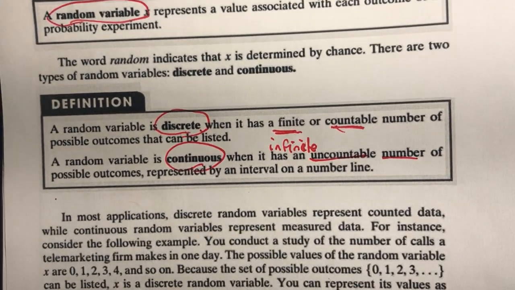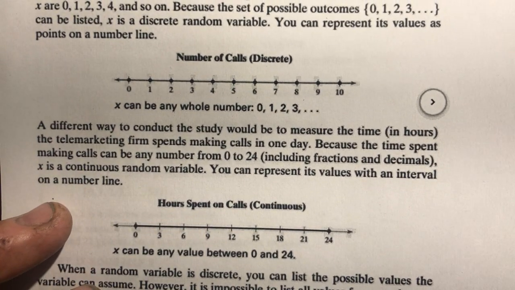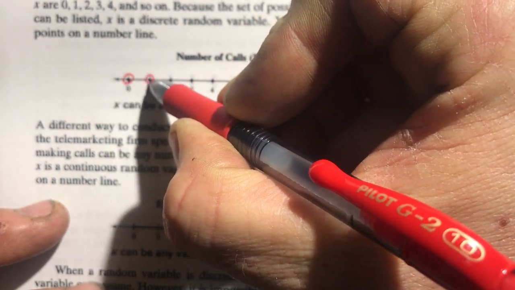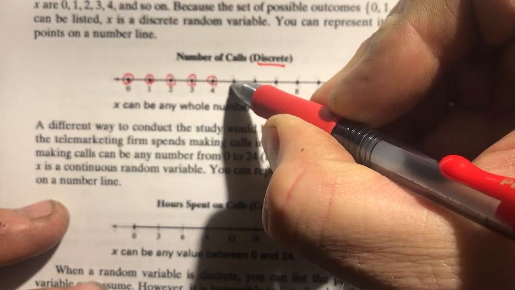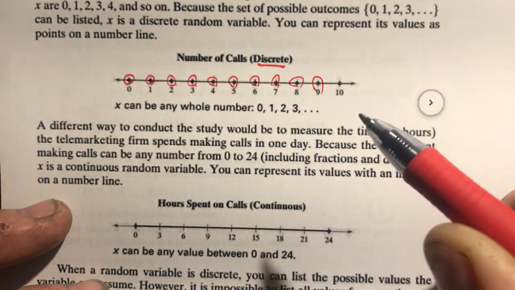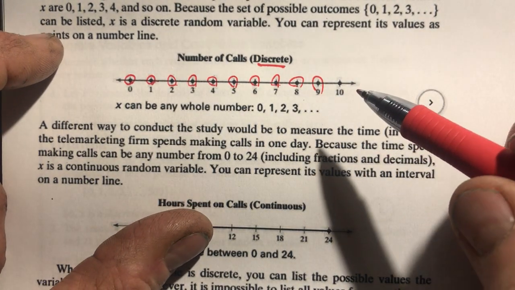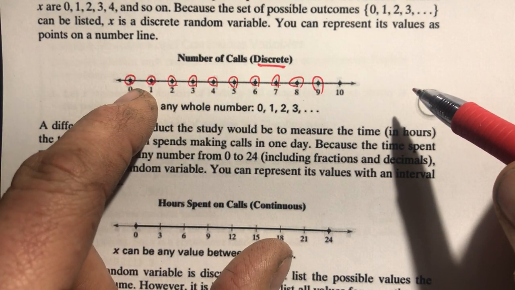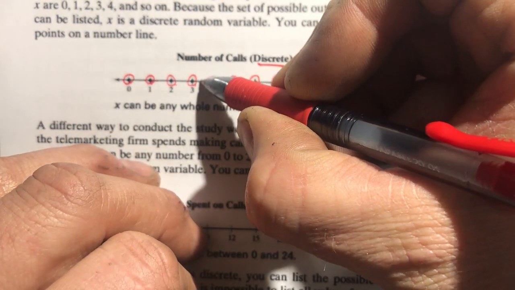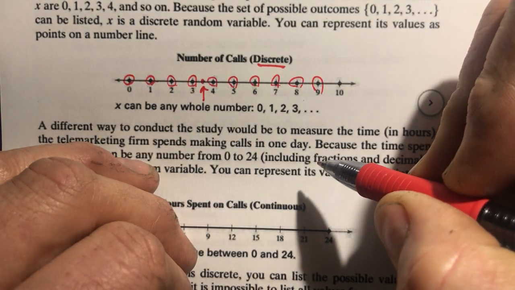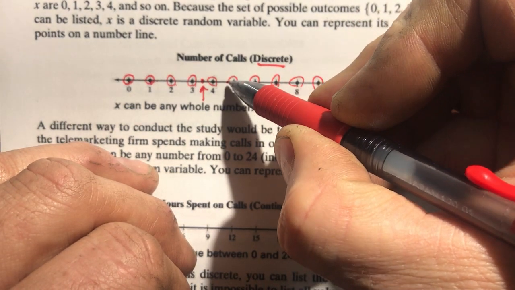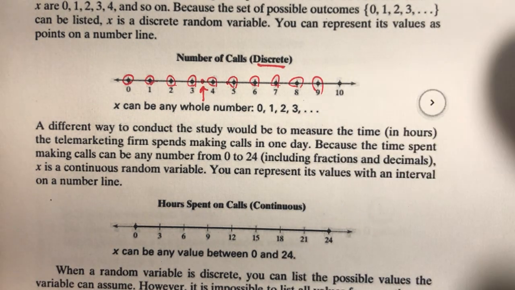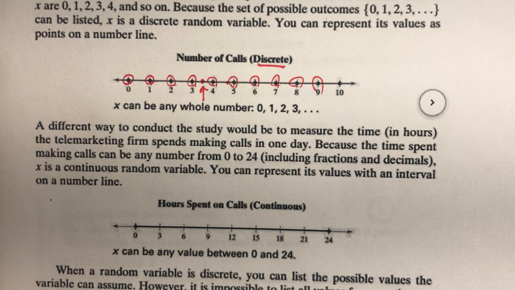This helps explain it right here if you look at these number lines down here. Okay? This one right here, this is discrete. We have just these individual values, 0, 1, 2, 3, 4, 5, 6, 7, 8, 9. What this represents is the number of calls that you might get in a day. There's no way to get 3.5 calls. There's no way to get 4.67 calls. This is discrete, and it's a finite number, which means you can count them, and you get to the end of that count, and that's what it is.